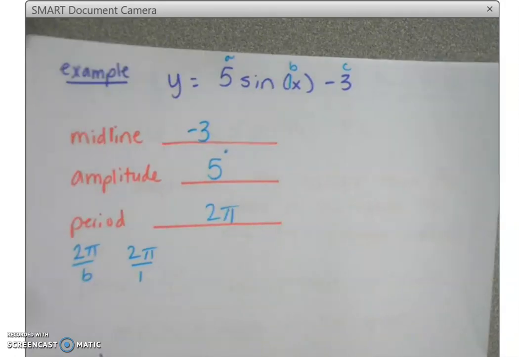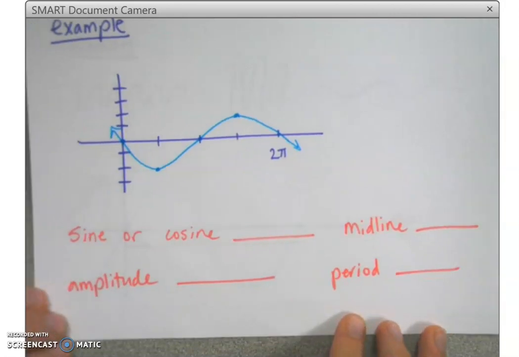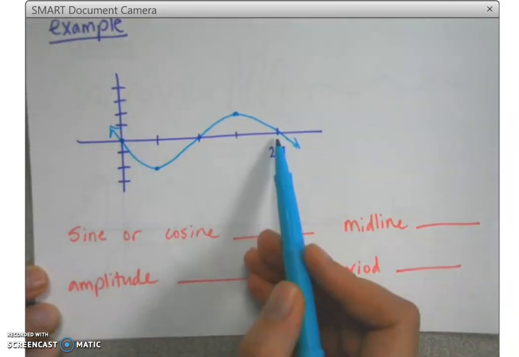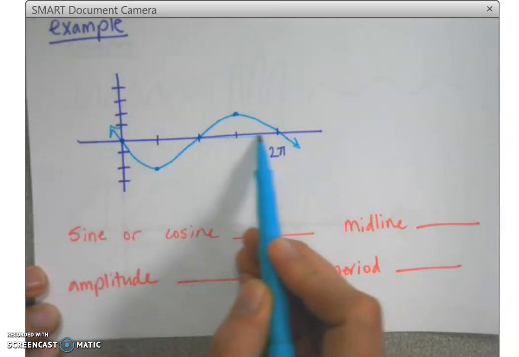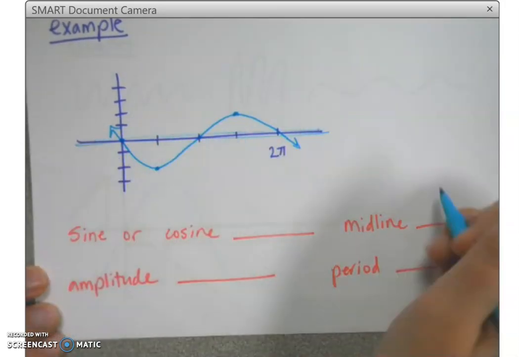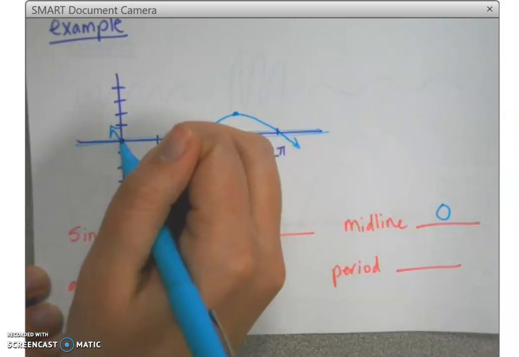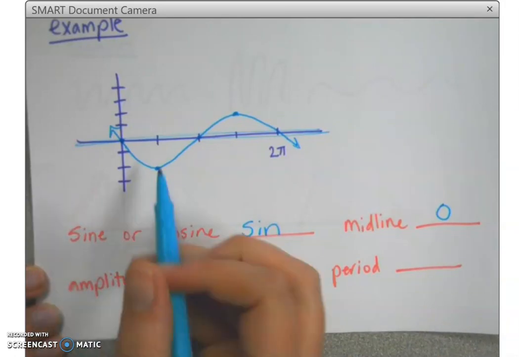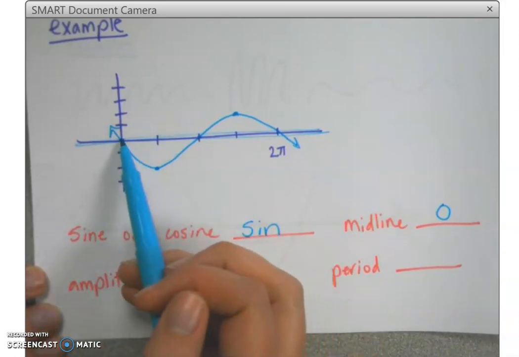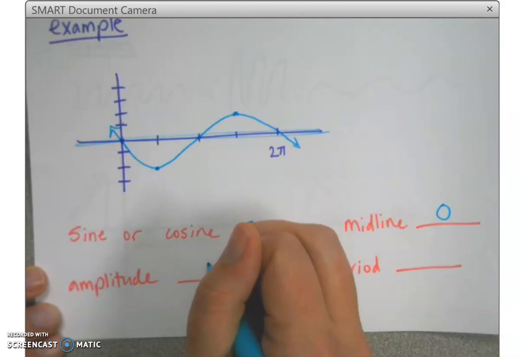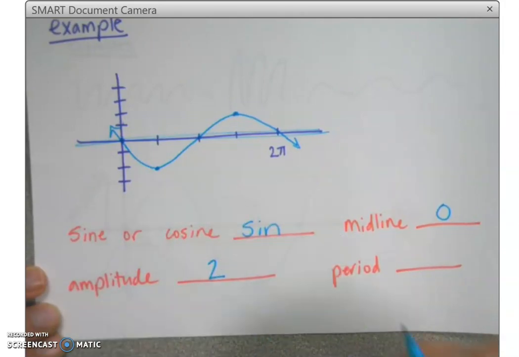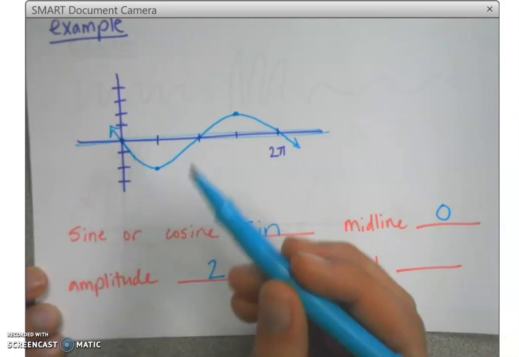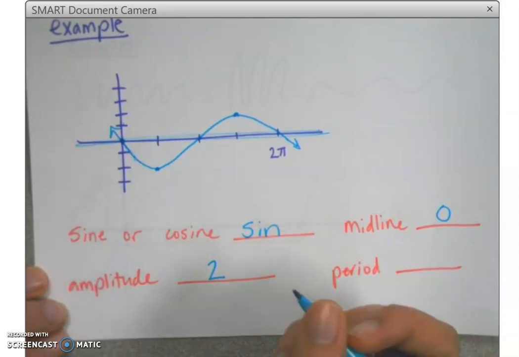And the last one, another graph one. So again, see, did it go through the origin? First of all, pay attention to your midline. Here my midline's at the middle, so I'm good. Midline was 0. It goes through the origin, which makes it sine. Amplitude, how high did it go? Or how low, doesn't matter. They're the same number. This one went to 2. Now, be careful, because this one went down first from the origin and was going down. This is a negative sine graph, just as kind of a heads up.